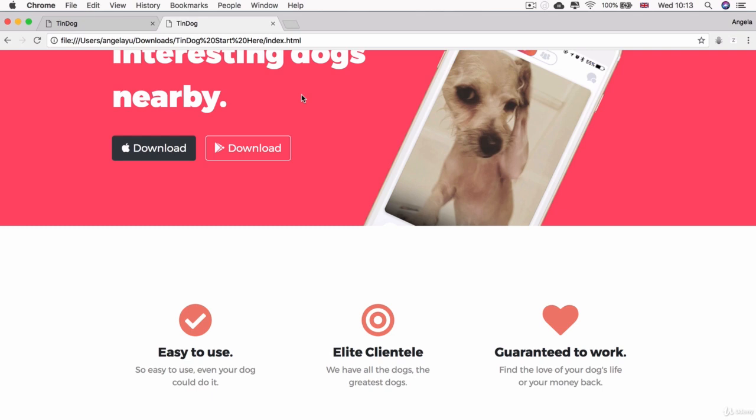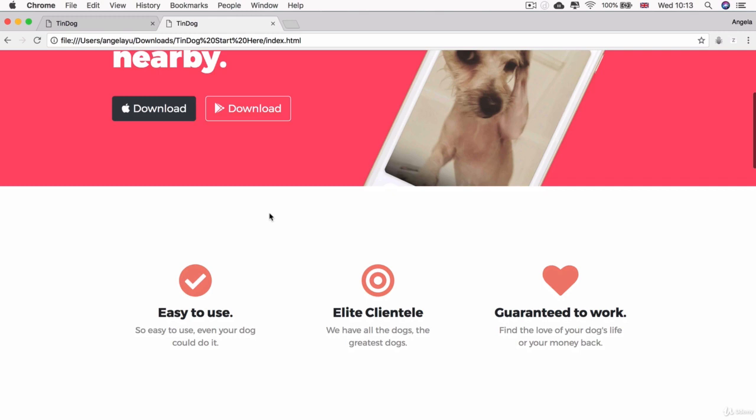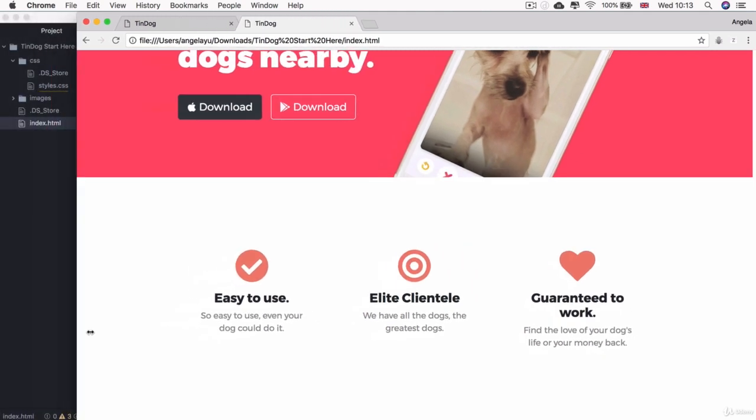Anyways, moving on. So, I presume that you've already given it a go and you've struggled and maybe you failed, maybe you succeeded. So we're going to run through the solution now. So essentially what we're trying to achieve is this outcome. We've got 3 features which each have a Font Awesome icon above them and they are responsive.